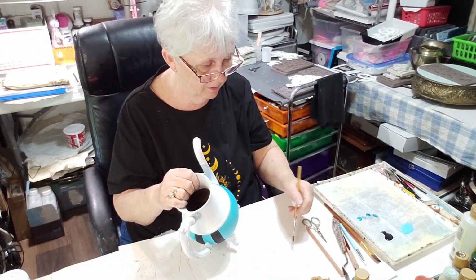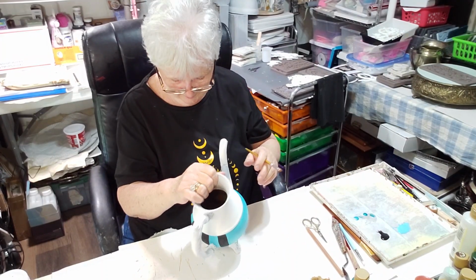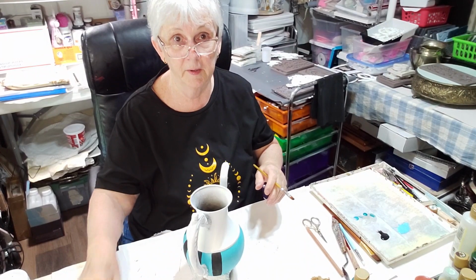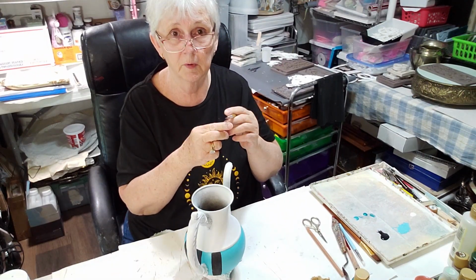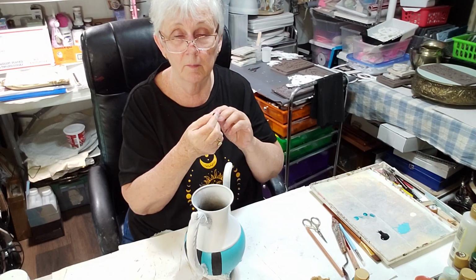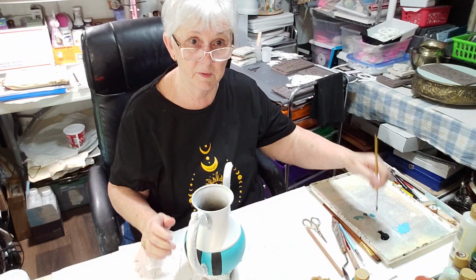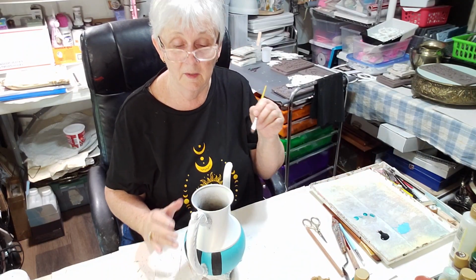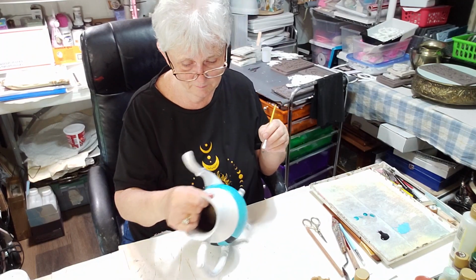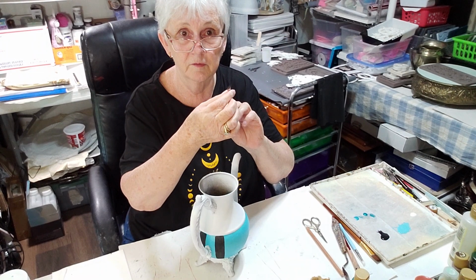When you paint stripes or checks, I use very little paint. Anytime I paint, I use the least amount of paint I can get by with. I don't want a lot of paint to go up in this brush and to go up in the ferrule. I want my paint to stay right on the end of that brush. So I never go over and just dab in that paint. I go to the side of it and I sneak in and I get a little bit of paint on my brush. Now I'm over to this stripe right here. You need a good chisel edge brush.